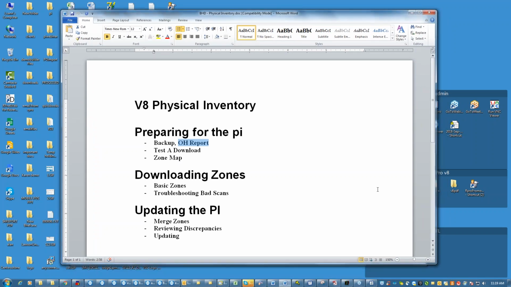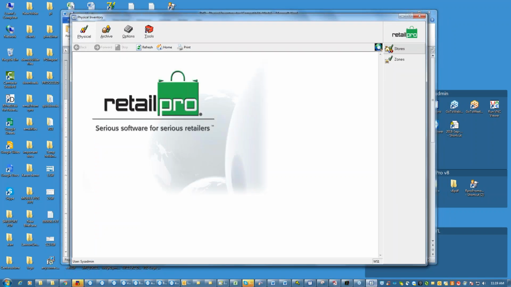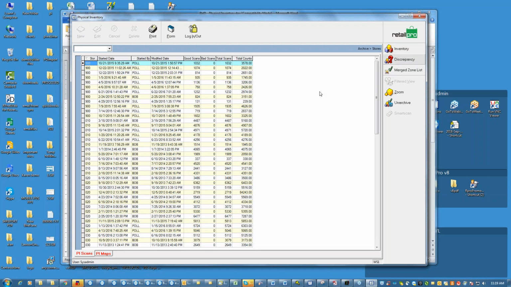If you're going to do your Excel exports, you can actually do your Excel exports out of the archive file, so you don't have to be very worried about getting all of your exports done out of the physical before, because this archive file will always exist. Can't remember if I have anything in my archive. Oh, I got plenty of things in my archive file.